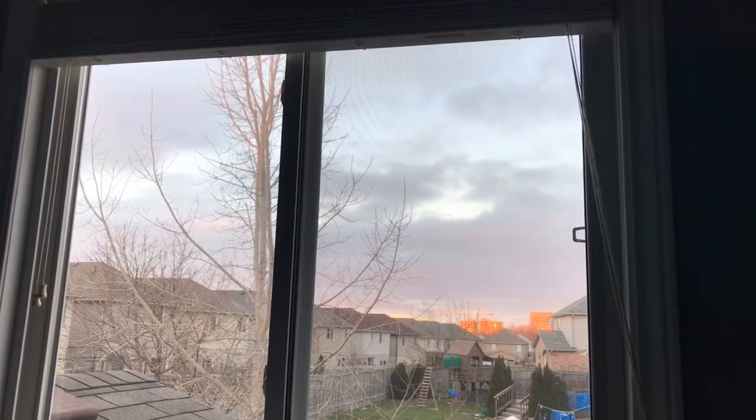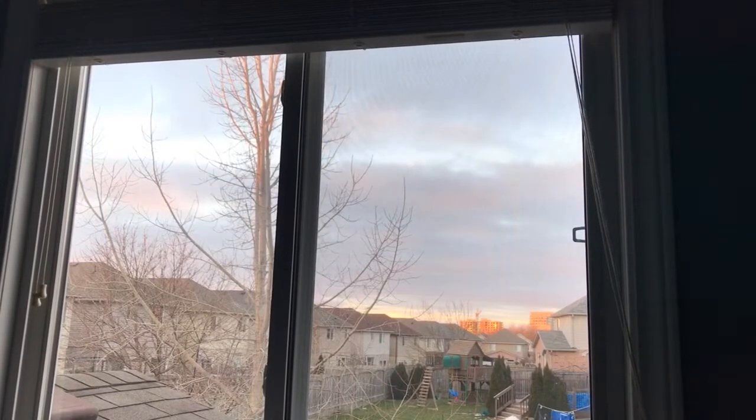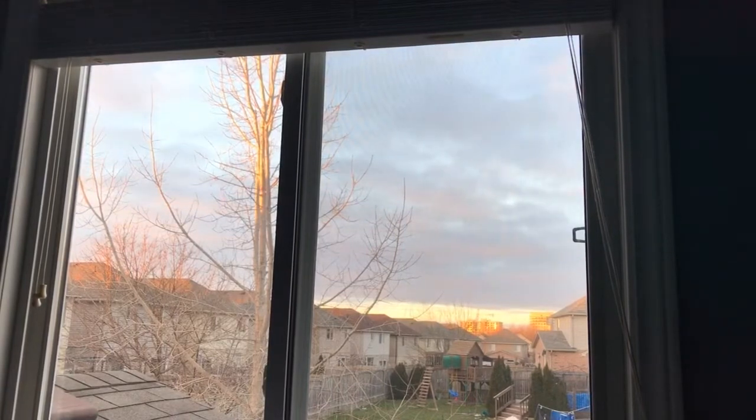So I do most of my work in the morning, and I like to get some natural light. So this is a little bit of what I get to wake up to. And I don't know if you guys are as blessed as I am, but I love waking up to the sunrise. And I don't know, it just makes it fresh for when I start to paint.